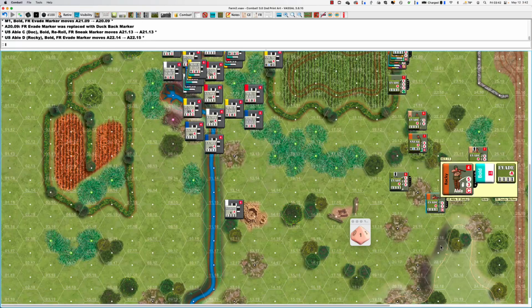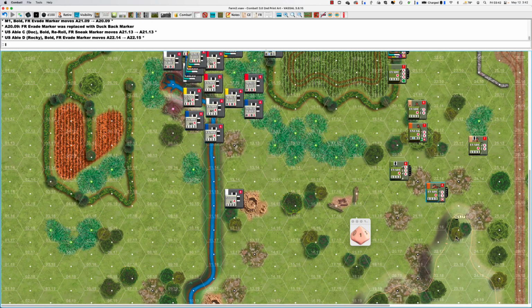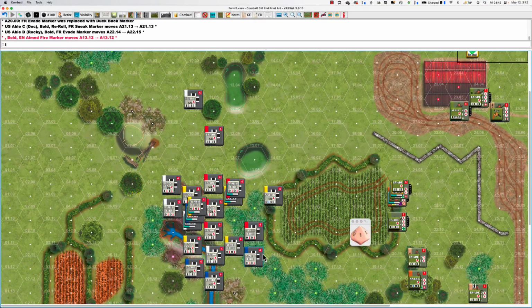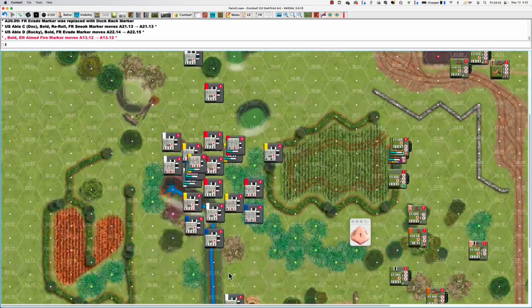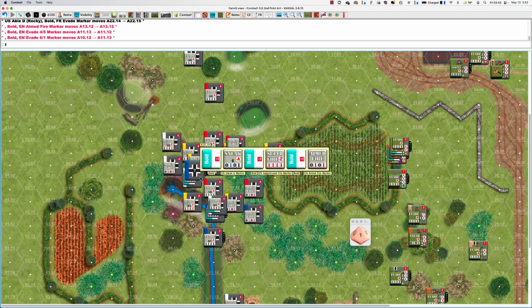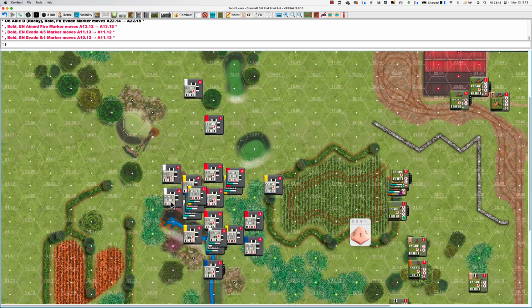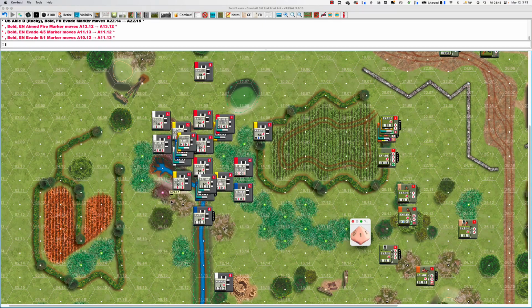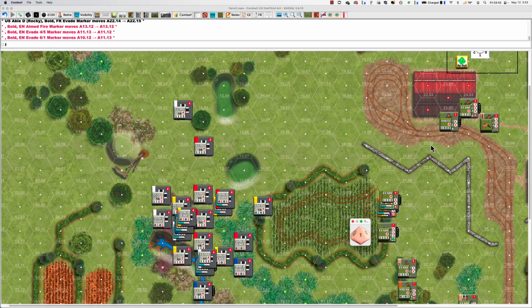Evade. Blue. Aim fire. Evade 4, which is north. Evade 6. Suppress fire. And that's Blue. Baker, white, red, yellow. Baker.